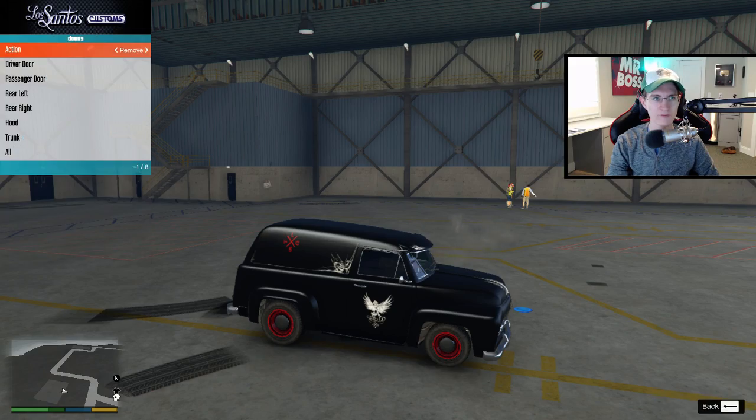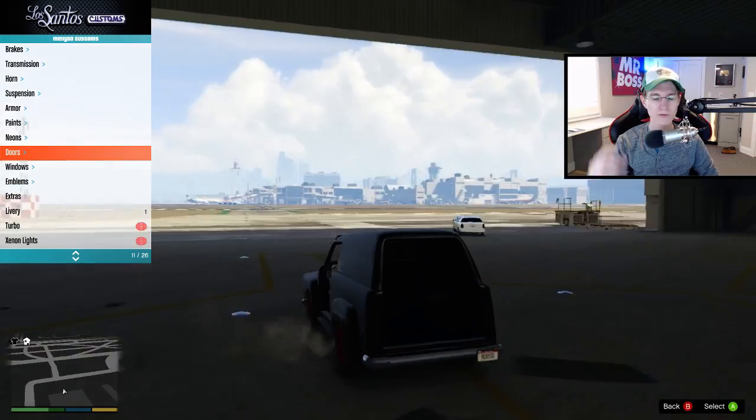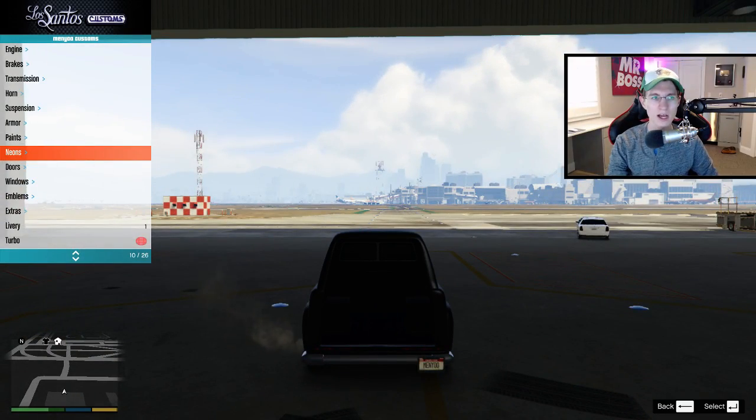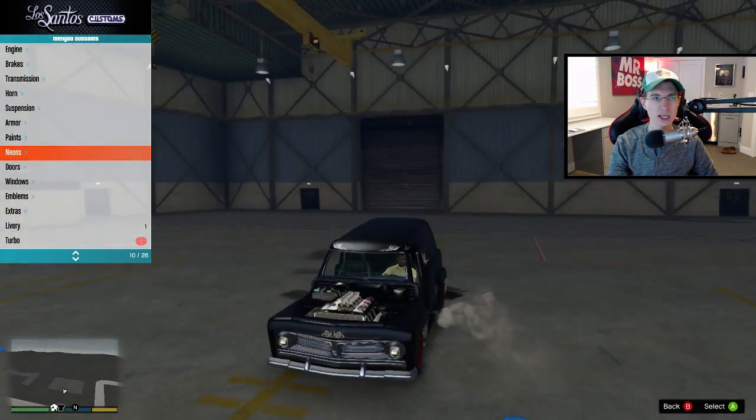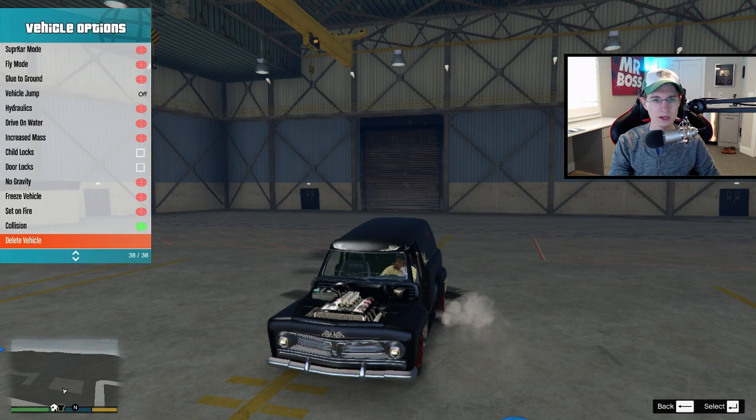This is the Lost Slam Van. What happens if we remove the doors? That's kind of cool. This is actually from the Ballad of Gay Tony, or not the Ballad of Gay Tony, the Lost and the Damned in GTA 4 in that DLC. So that's kind of cool. So let's get rid of that.